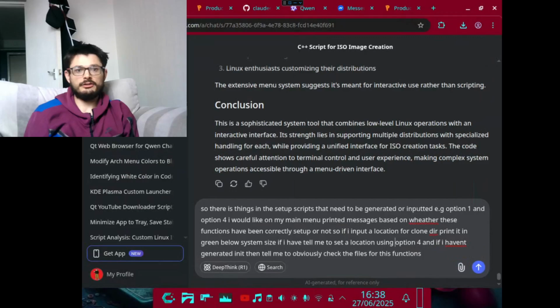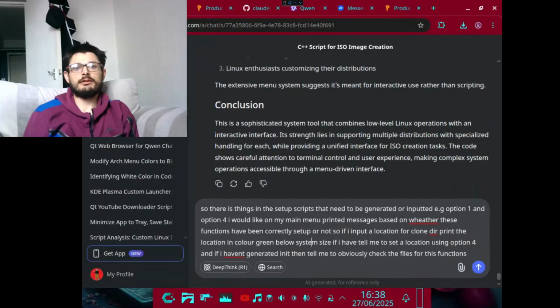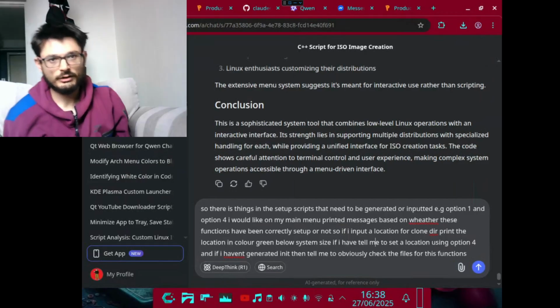Set the location. It'll tell me to set the location. So print the location in color green below the system size. If I input a location, print the location in color green below the system size.